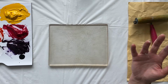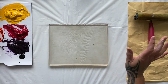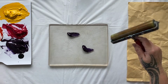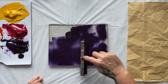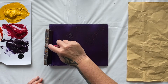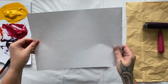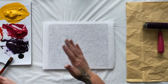So I'm thinking, first of all, we really need to do some one color solid prints. I think that's a really good place to start. I mixed up some more of the paint so I didn't run out, and then I think I'll just do one of each of the colors to start with in a solid print, because then I could use it for a background of a second print, or else I could put some stencils over it or take another print. I think that's a really good idea to start, right?